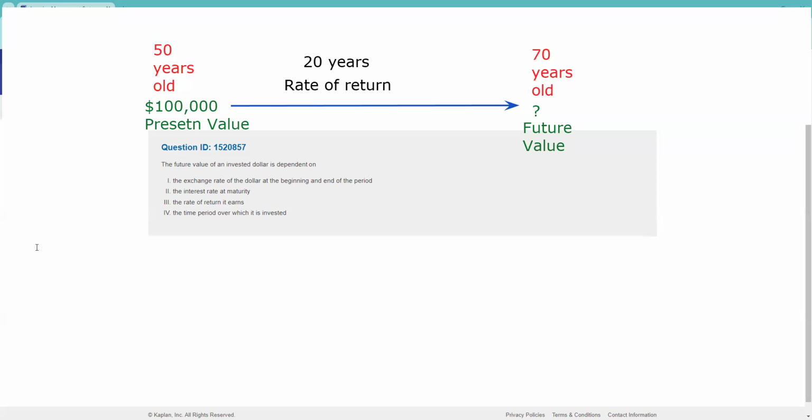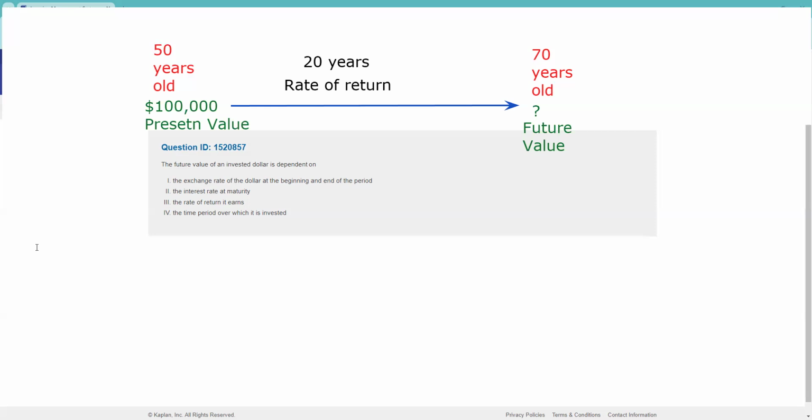So we have 20 years, so what rate of return are we going to assume? It's not the interest rate of maturity. This is called the internal rate of return. For example, if I wanted $400,000 as a future value, an internal rate of return of 7.2% would turn 100 grand into a future value of 400 grand. So to solve this, that's what's testable, is the input, right? To solve a future value calculation, which is more often the question, understanding the input like this question is asking you, we need the present value. That wasn't part of our answer set. To solve for future value, we need the present value, we need the number of years and the rate of return. So I hope that was helpful.